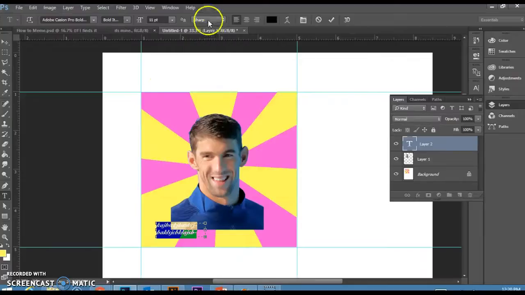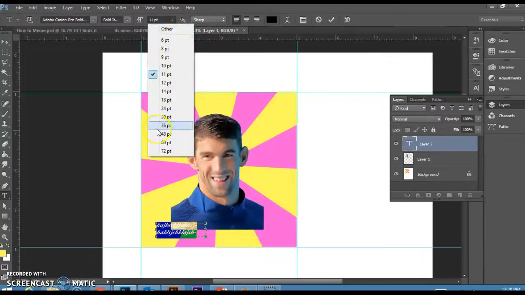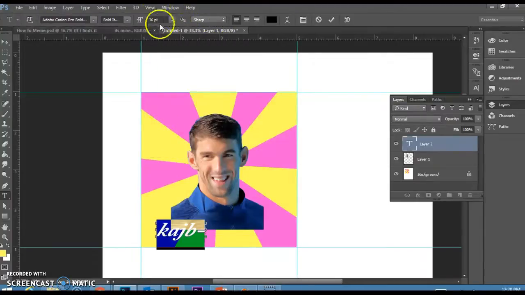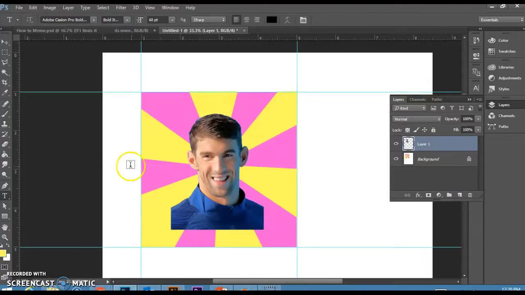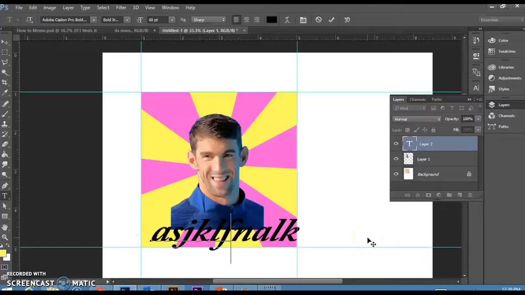Okay, even if it's black text, if I happen to, from previous usage or something, have it at 36 or 70 point font, it might show up as nothing, right? I can't see it at all because my text box isn't big enough for the text. So forget about text boxes for now, right? Just click, and it'll give you a cursor, and you can type all day, whatever you want it to say, right? That is way too big.